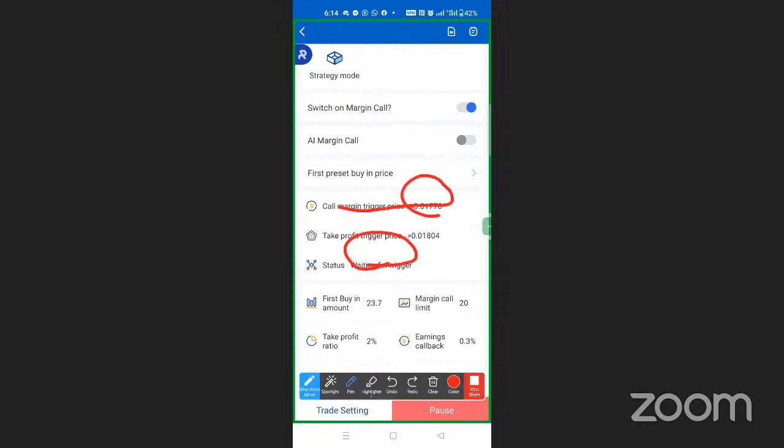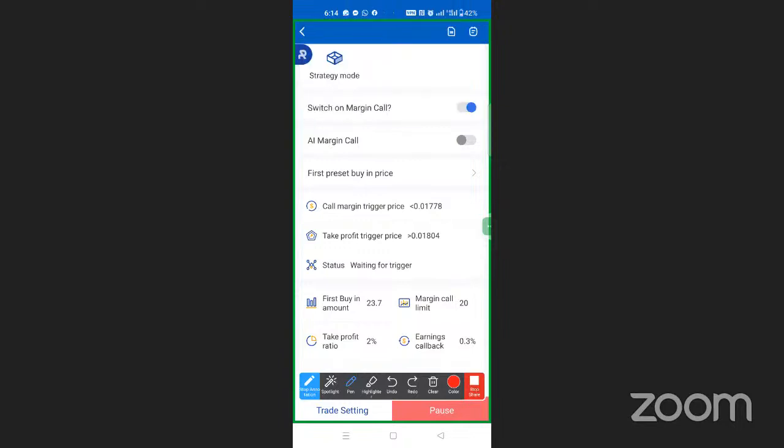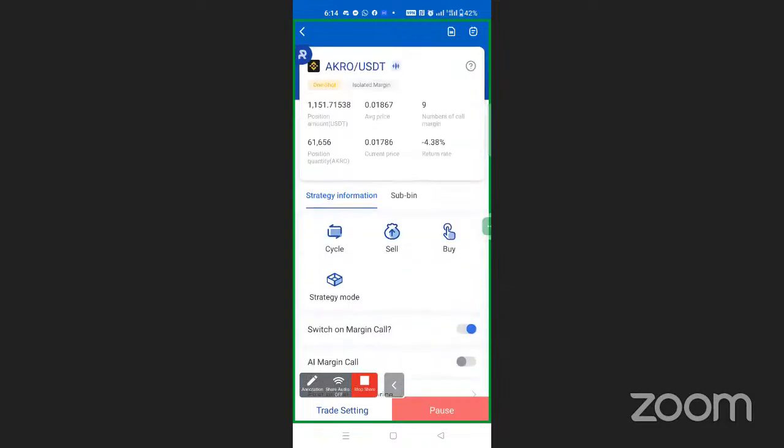So if you are saying it is delaying to buy, just go and edit your settings, and it could buy faster if you are not patient. But if you have already set your settings very well, you just need to be patient. Very, very soon the robot will be buying. Thank you so much, and have a nice day till we catch up tomorrow on our coming calls.